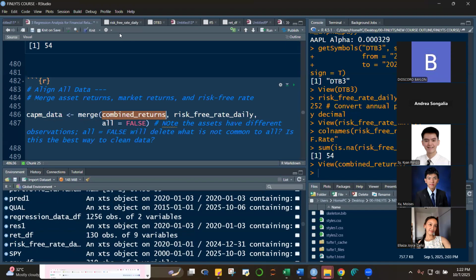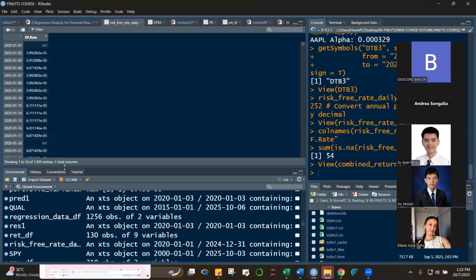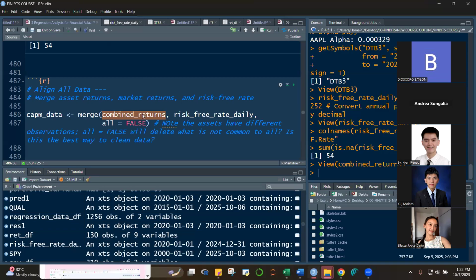Okay, the problem is the risk-free rate, class, has 1305 observations, while combined returns has only 1256 observations. So there's a mismatch. Risk-free rate daily is longer. Okay, so there are several ways to address that.